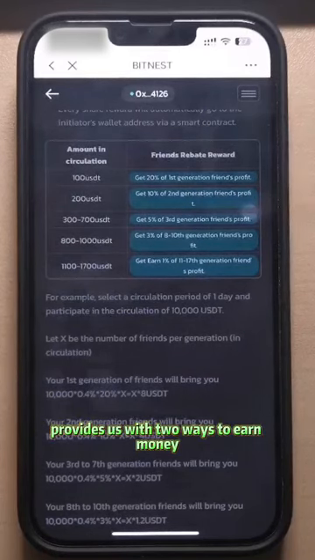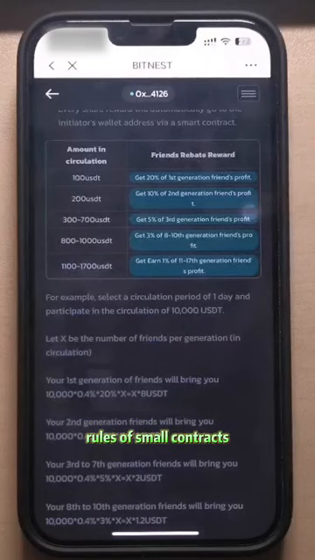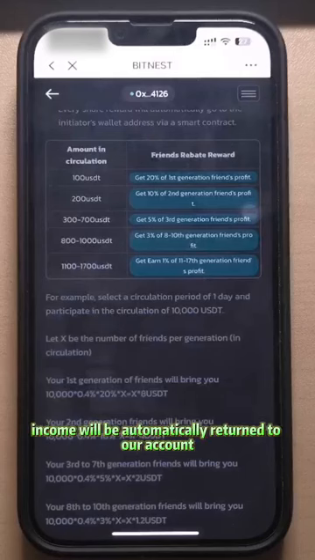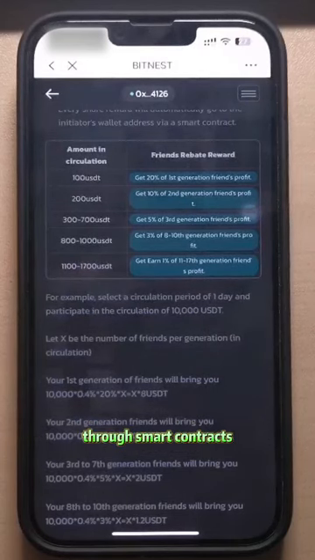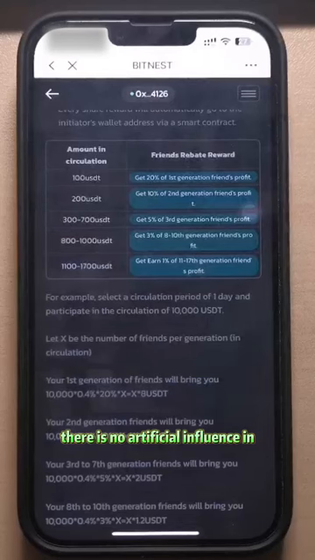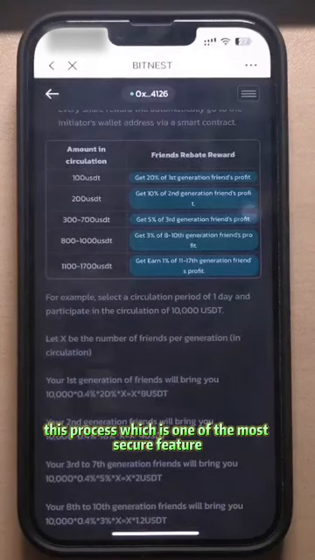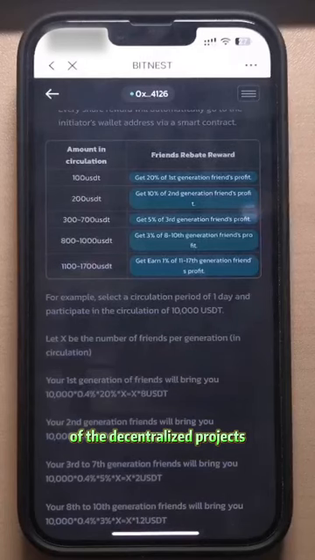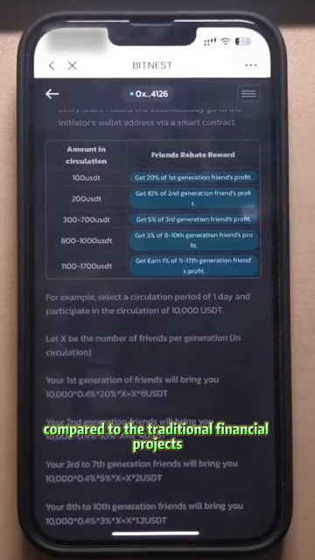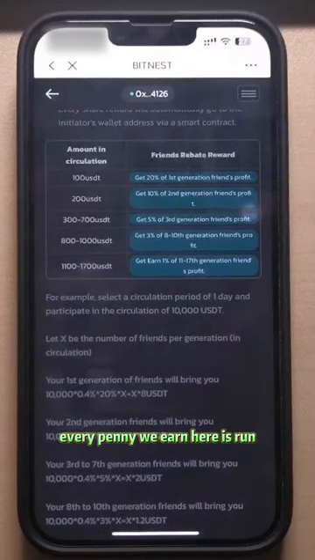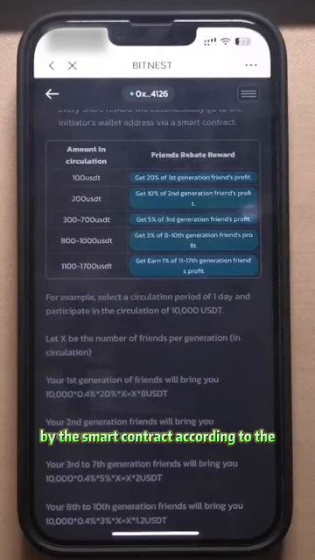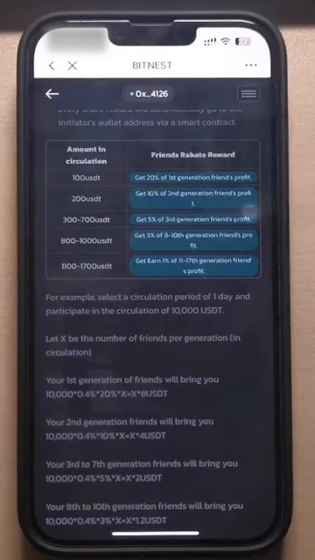Business Loops provides us with 2 ways to earn money, both of which are based on the rules of smart contracts, and each of our incomes will be automatically returned to our account through smart contracts. There is no artificial influence in this process, which is one of the most secure features of the decentralized project compared to the traditional financial projects. Every penny we earn here is run by the smart contract according to the established rules.